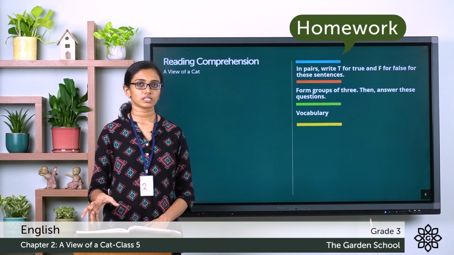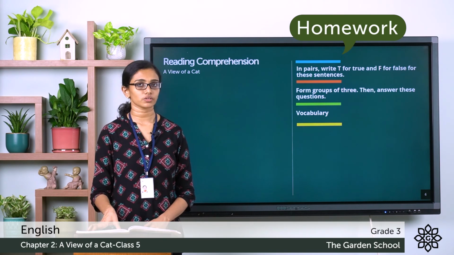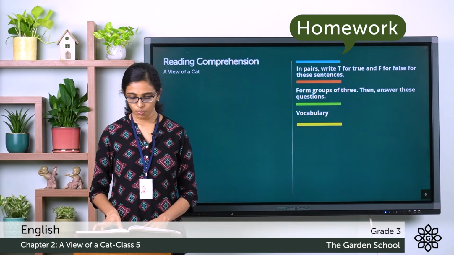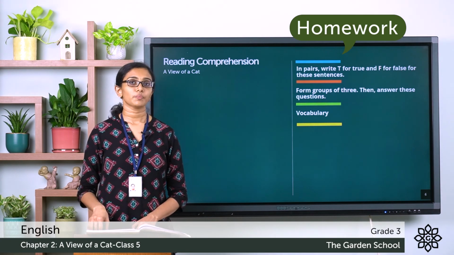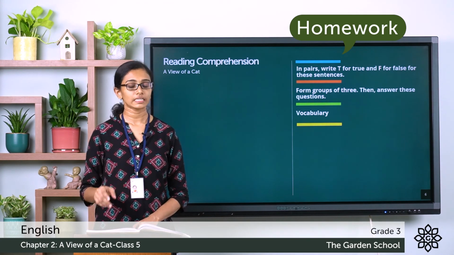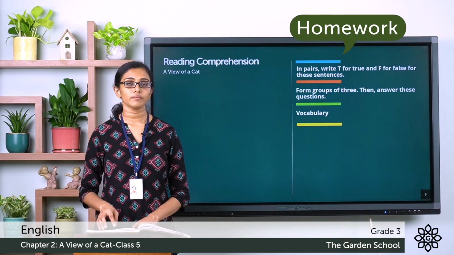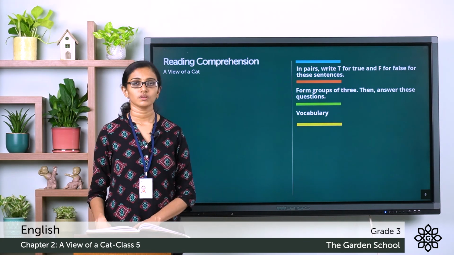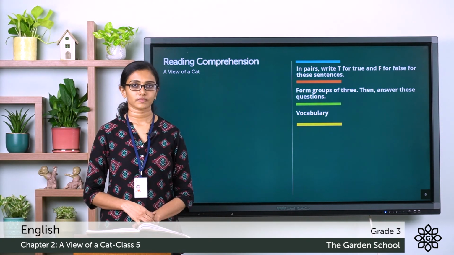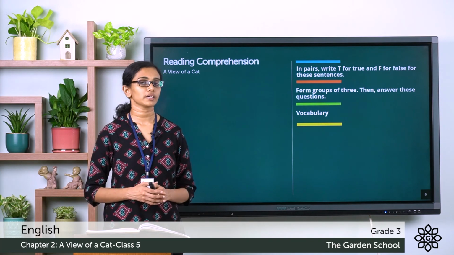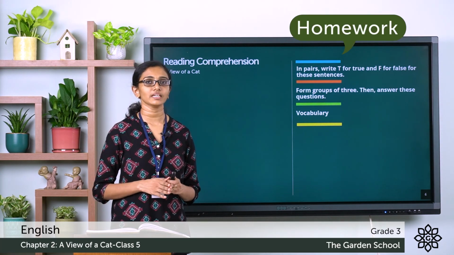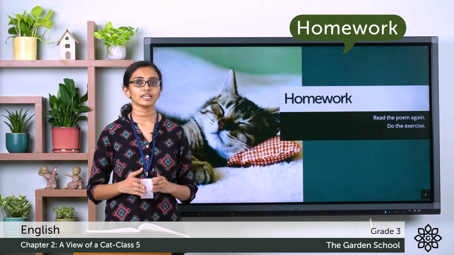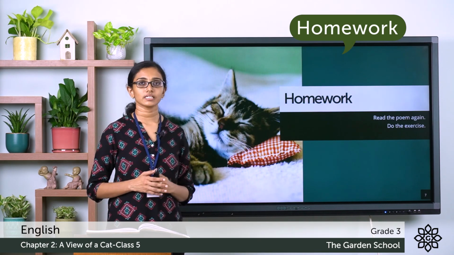The same words which are supposed to fill in the crossword are hidden in a word grid given below that crossword. So you are supposed to find out those hidden words also from the word grid. So that is section B. So I hope the exercise part is clear to you. So let me remind you your activity for the day. You have to read the poem again and do the exercise we discussed here.